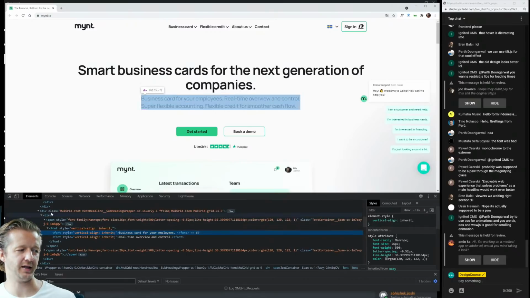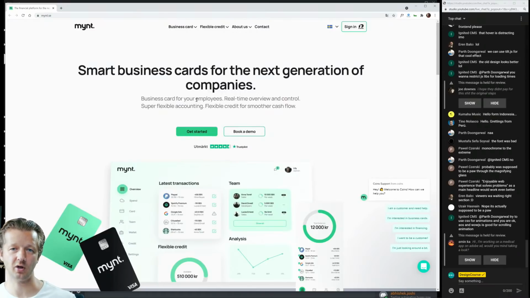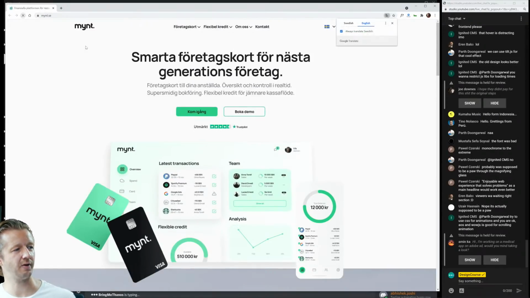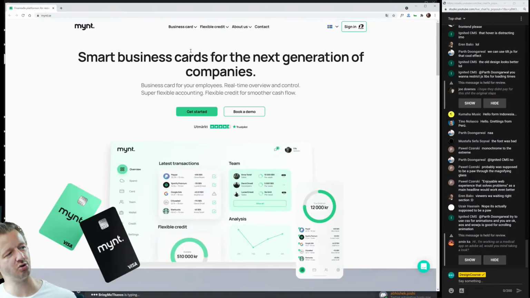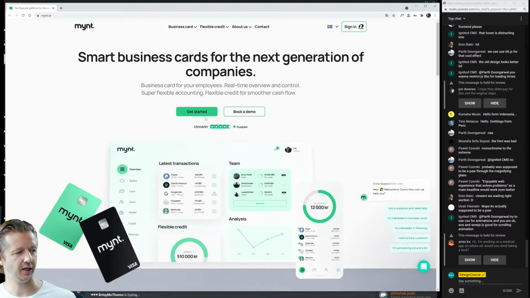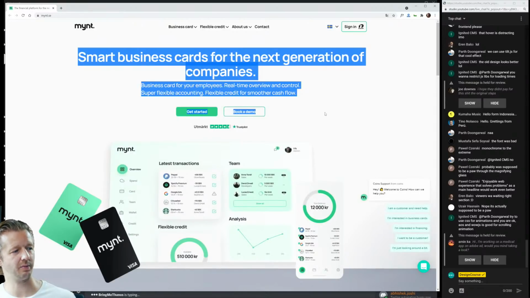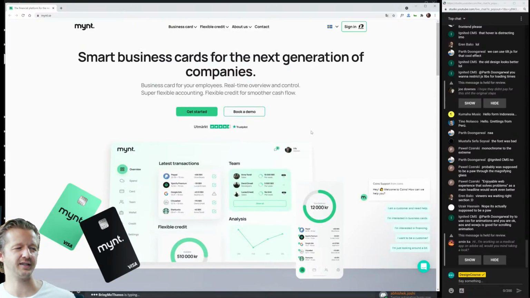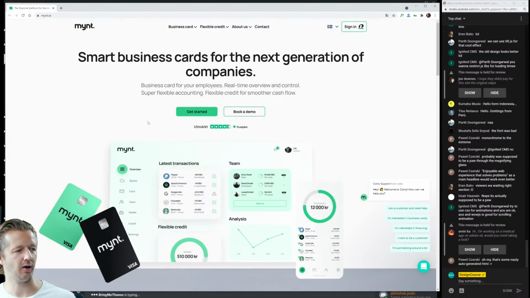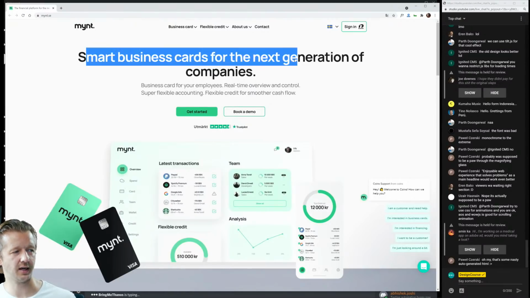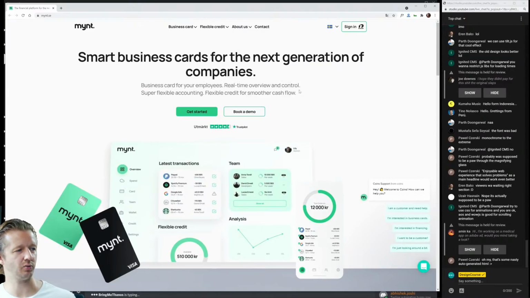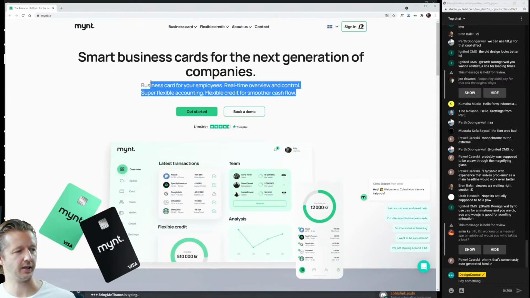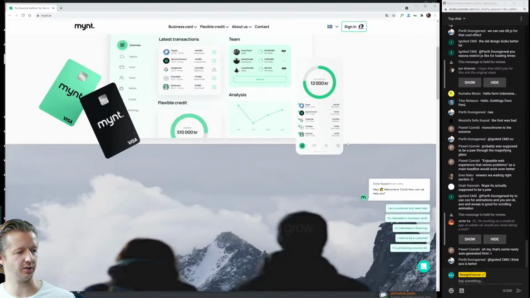There's a lot of crazy stylings happening. Some sort of CMS has been used here, I think, which is resulting in a lot of crazy HTML elements. But if I refresh this, it seems like things are a little bit too close together for my liking. There's a lot happening here just because of the interface that's been used in conjunction with all the regular type up here. So I might try to figure out how to simplify this just a little bit more with the way it is. I do like the type. I like the separation with the subheadline. Get started, book a demo. These are all pretty solid.